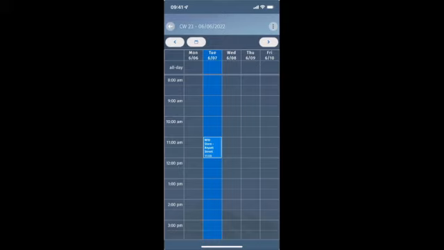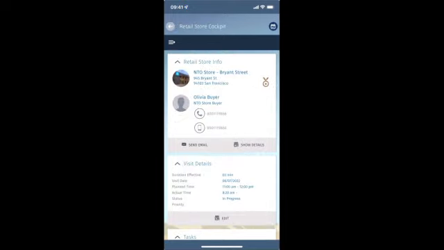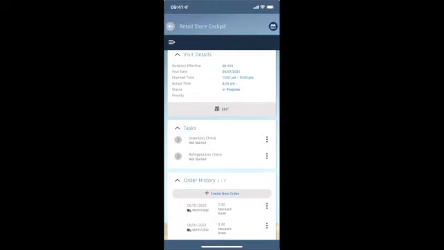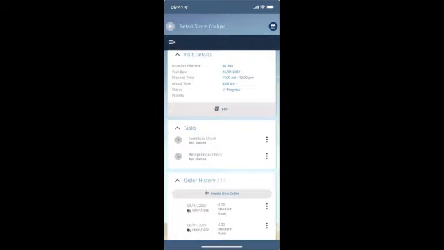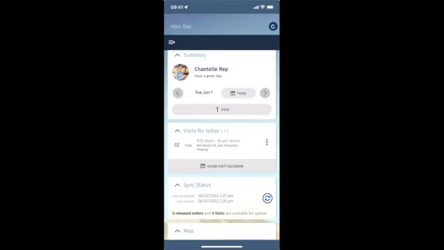You can use the calendar for rescheduling the visit or to look at your planned schedule. But here you will not find any planning feature. I will now open the visit. This brings me to the store cockpit. In the store cockpit, I have pre-planned a visit in the desktop version, and I have assigned an action template. And you can see here now it's possible. The system shows me two tasks: inventory check, and the second task is refrigerator check based on a custom task. So this is the basic approach.